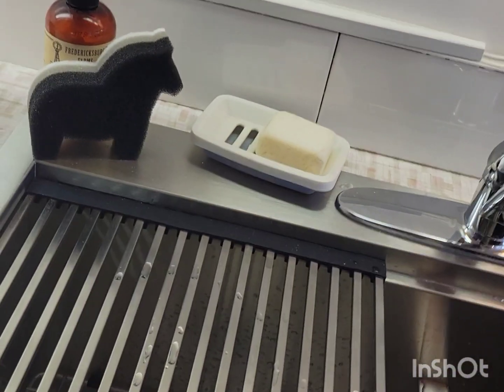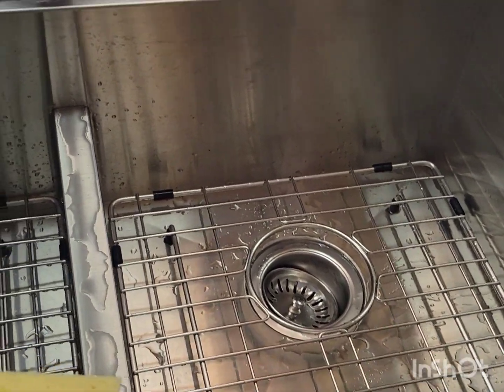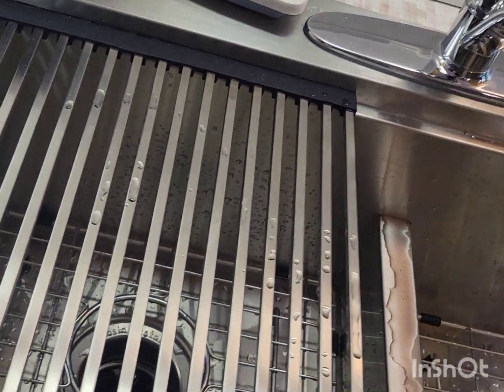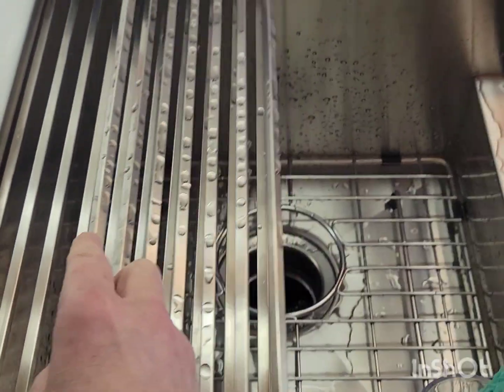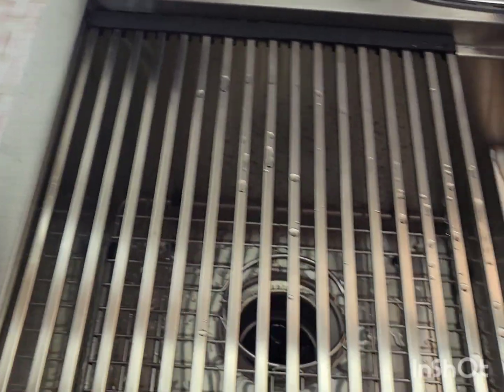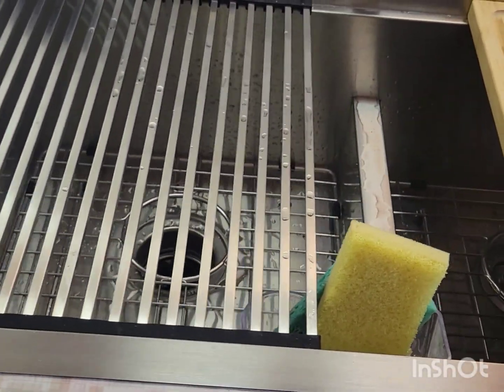It's got, let me see, a cutting board that goes there. It's got these grates so you don't scratch. I just did dishes, so it's still wet. This thing goes like this. It's also got a strainer thing, sieve type thing too, for washing vegetables.